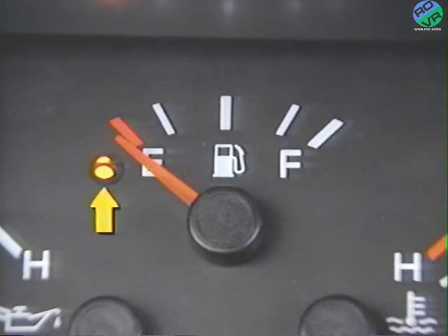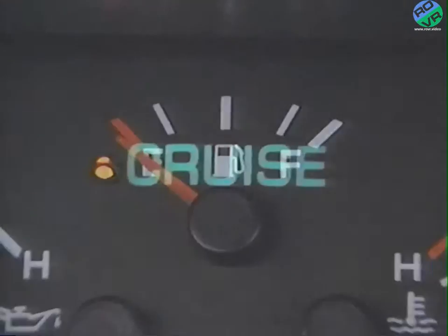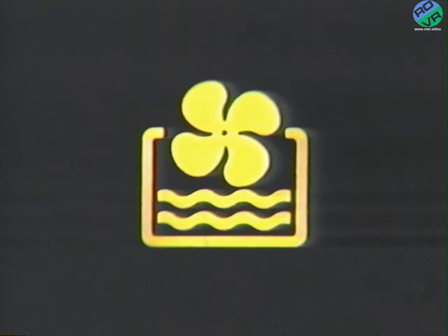Now, a low fuel indicator that lights when the fuel tank is almost empty is also part of the fuel gauge circuit. It's controlled by a low fuel circuit board mounted directly behind the fuel gauge inside the instrument cluster. The warning indicators also receive battery voltage from fuses 10 and 15, with the ignition switch in the accessories or run positions. All warning indicators are activated by a ground signal.